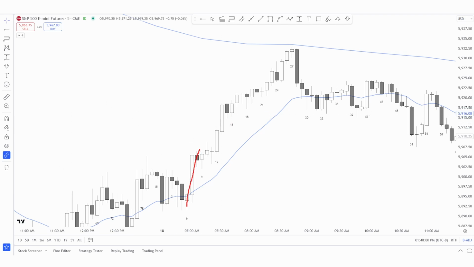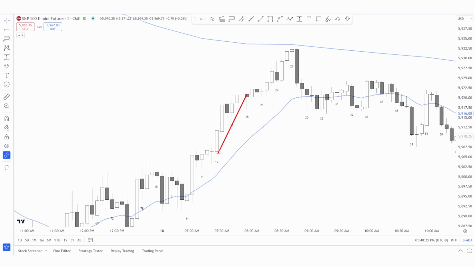Leg one, opposite bar. Bar nine breaks the trend line. Leg one, pull back. Could argue 11, or we could say this is a trend line. 14 doesn't break the trend line. 15 doesn't break the trend line. So this would be considered an inside bar. This is also a strong breakout. Could reset the count. 18 is the first trend line break.